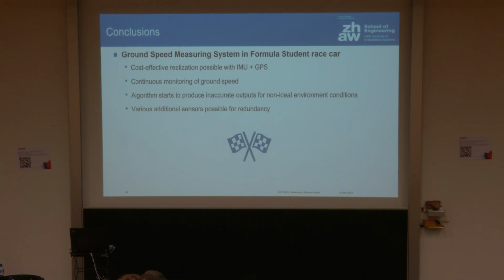In general, we have shown that we are able to create a very cost-efficient system that can measure the ground speed of a moving vehicle, to potentially use it in a self-driving race car. We also noticed that our algorithms still need tweaking and improvement, but overall, we're very happy that we were able to show that mathematically we have the right concept and we figured out how to do it, such that we can now work with our system that is no longer a black box that just some other manufacturer developed, but we actually understand it, so we can keep working with it and tweak it to further improve it. That's the end of my presentation.